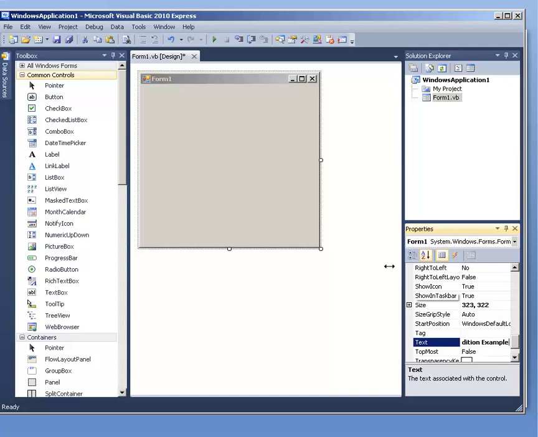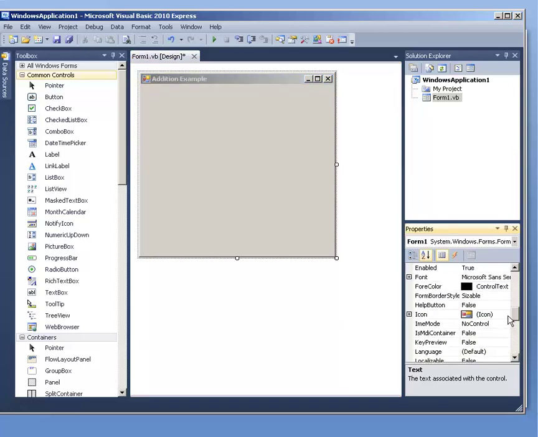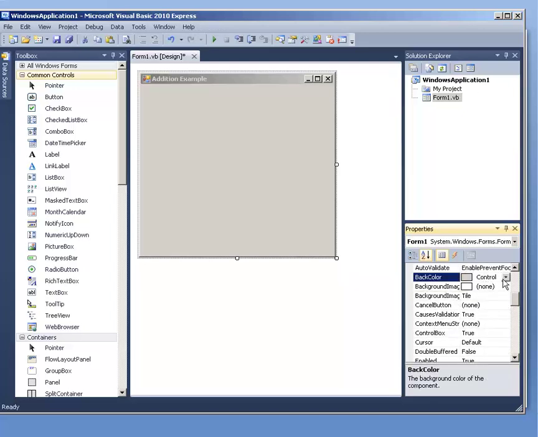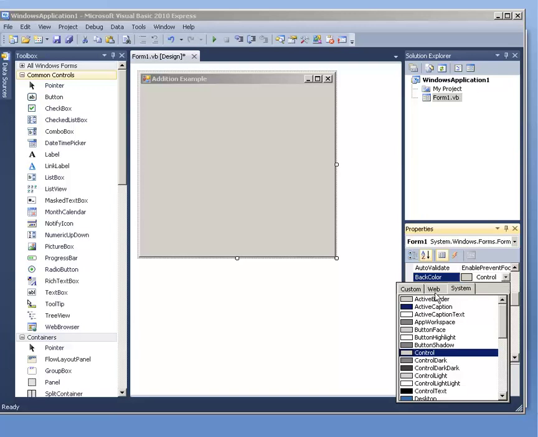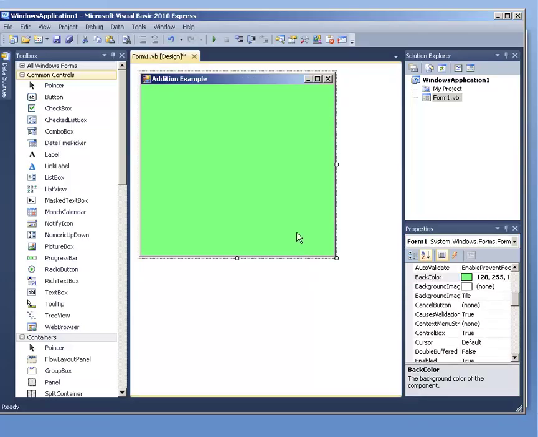You are free to go and change the attributes. For example, in this one I'm gonna change the background for the form. So I'm gonna go where it says background. Let's see if we can find the back color. So where it says custom, let's change that to some light green. I don't know, that looks good. Just to do something different. You can make changes there.